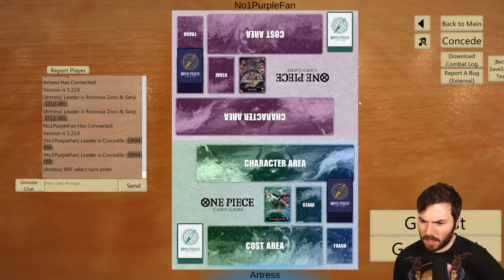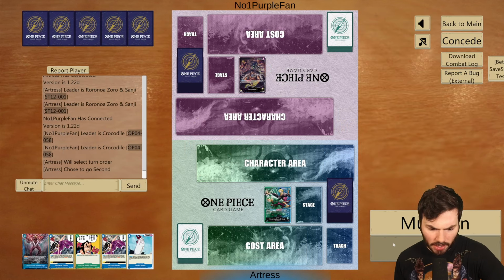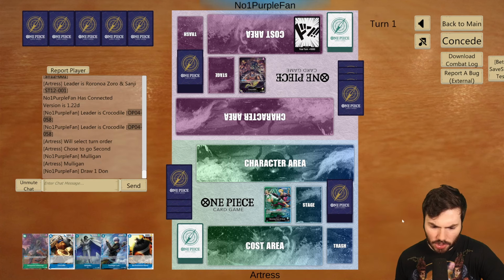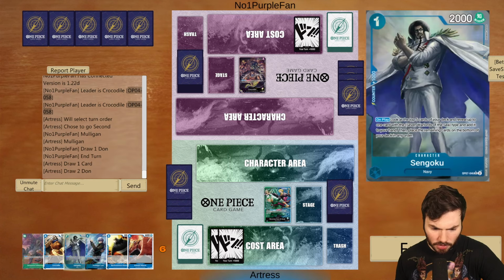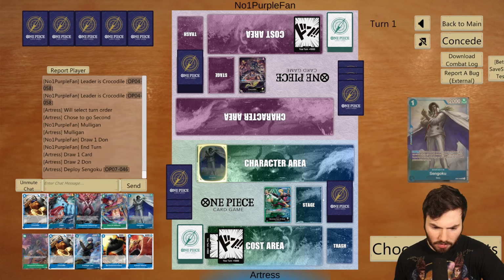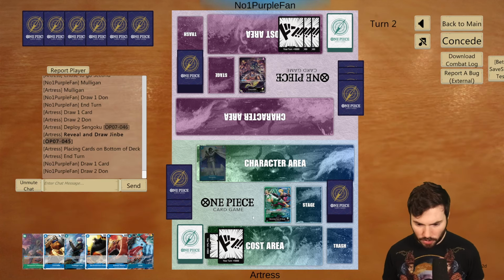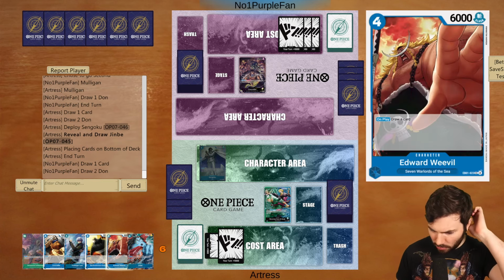All right, against Laker Croc, we're gonna go second. I don't like this hand. I want to see like a Searcher or like a Jinbei. 10 drop is also nice as well. Let's see if we can find the Jinbei. We do, perfect, and then we will pass the turn. The next turn, we'll swing 5, play the Jinbei into the Weevil.